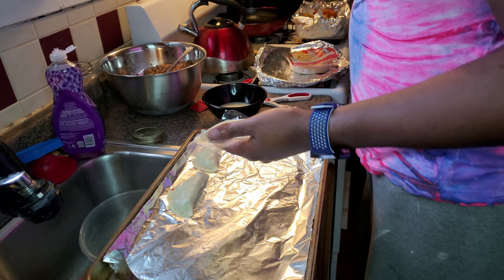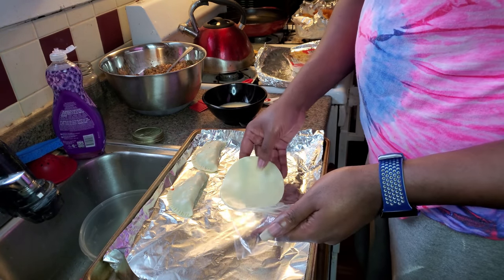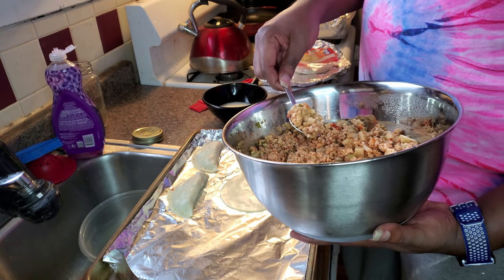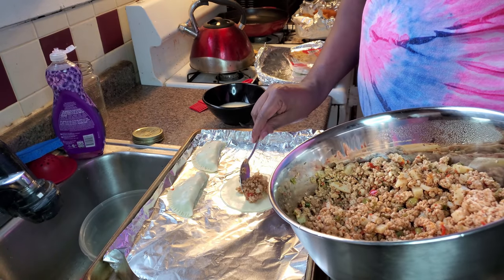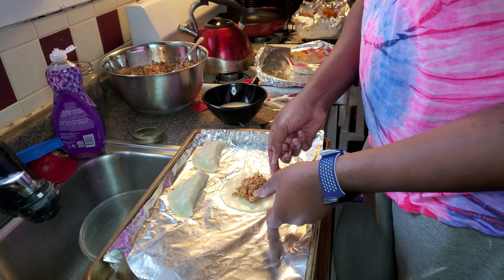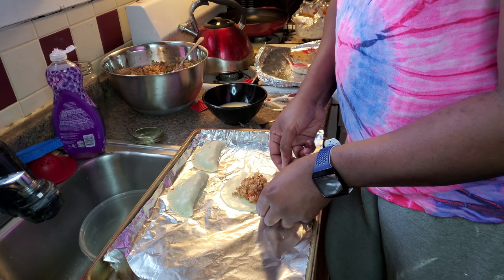I've not greased this cooking sheet. I probably should have. But we're gonna see. It's my first time making empanadas, so I figure I'll bring y'all along for the ride. I'm still finding my magic mix between how much to put in here so I can still seal it. Like 1.5, I guess this is tablespoons of mix. And it looks like I'm gonna run out of empanada wrappers before I run out of mixture. So we're gonna repurpose that for something else.